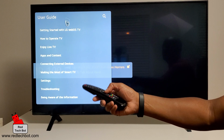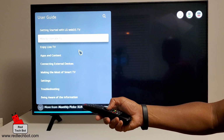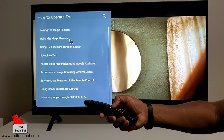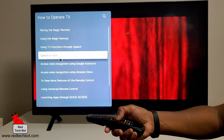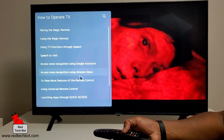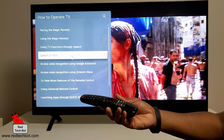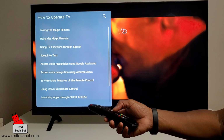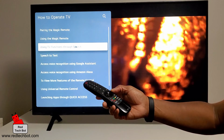Now I can look at getting started with LG webOS TV, learn how to operate the TV, and all these really cool things here. If I was to go to how to operate TV, for example, how to use the magic remote, you can even do speech to text on this thing. Nice. How to access voice recognition using Google Assistant, Amazon Alexa, all the really good stuff is here, right? And this is a feature of LG that I really love, this point and action. This is really, really cool. I don't have to keep pressing the up and down button on the remote to navigate menus. I can just move around the cursor like that.